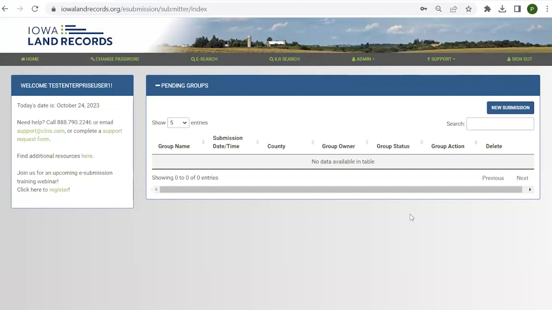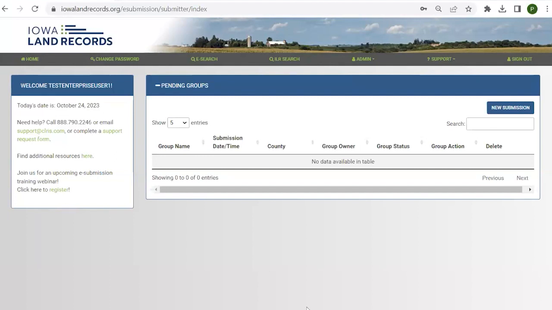One of the major changes in the search application and in Iowa Land Records overall is that we have moved to a central authentication system. That means that we have a registry of authorized users. It is not a self-registration system as it used to be. And going forward, basically everybody who accesses any part of Iowa Land Records is going to have an authenticated identity, and they'll have to use our central authentication system to log in to access the services.